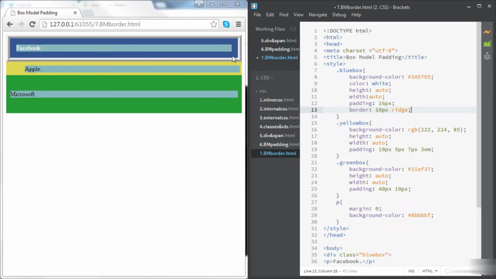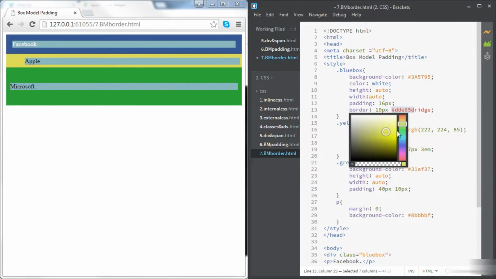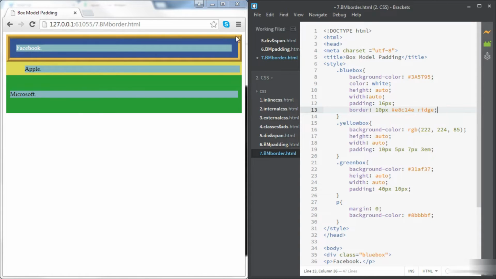And now you can see that the border is already set. We haven't used any color, but by default, this gray color is the one that's used. And usually if you want to choose a color, it's going to be the second parameter that we need to put after the width. And let's pick a certain color for our border. Let's go for something like this. And now you can see the border with the chosen color. So that's one way of defining the parameters of borders.